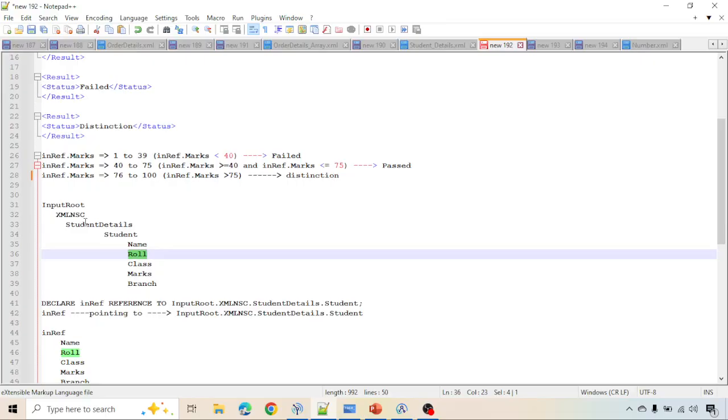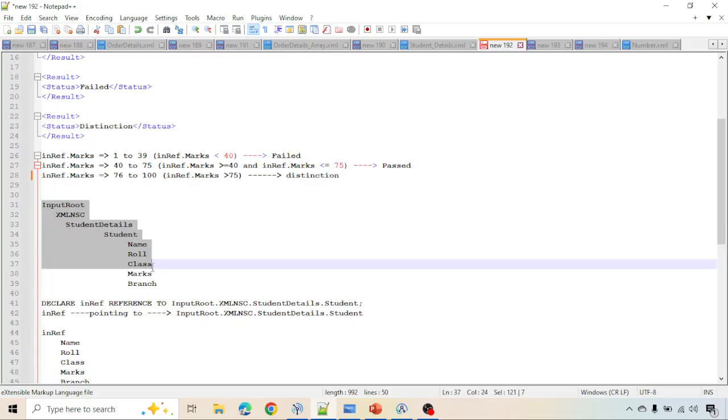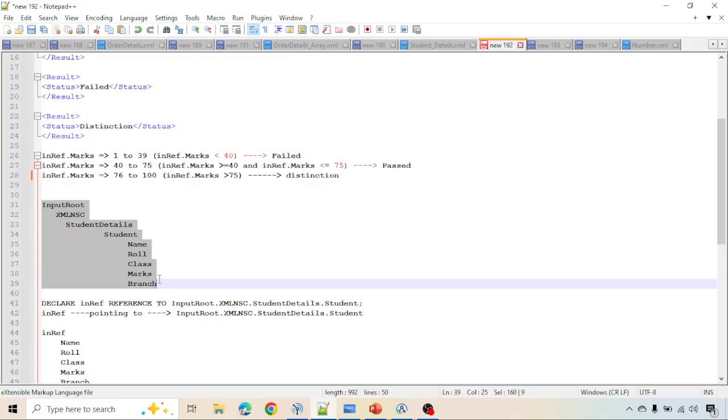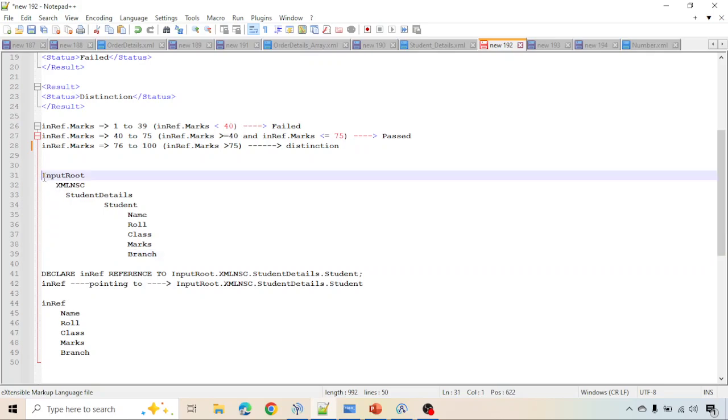But writing such a long line every time is complicated for us. So to reduce our effort, we prefer to declare a reference variable and point to the field using that reference variable.